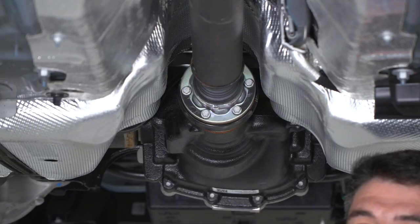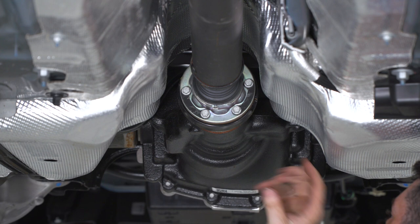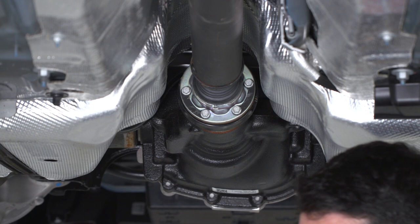So now I'm gonna move on to the back of the vehicle. I'm gonna unbolt the drive shaft from the differential. There are 6 10 millimeter headed bolts. I'm just gonna use a 10 millimeter socket on an impact to remove them.